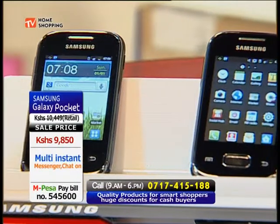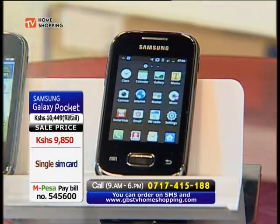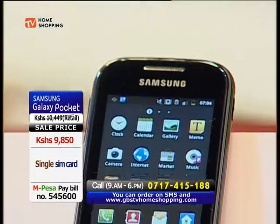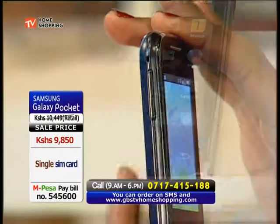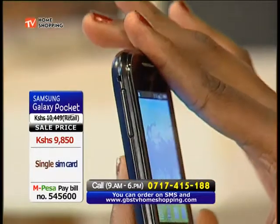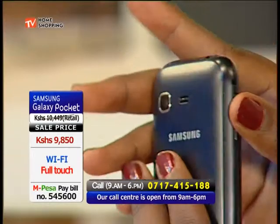When Samsung Galaxy smartphones hit the market, they will hit it with a bomb. And if the bomb hasn't exploded in your part of the world, then you need a Samsung Galaxy Pocket phone. Samsung Galaxy Pocket packs a lot of power into a slim and compact form. It houses a strong processor and an advanced Wi-Fi. The Galaxy Pocket offers you all that because it has this slim design that you are looking for and a wonderful user interface.